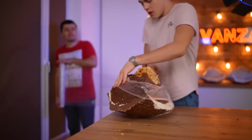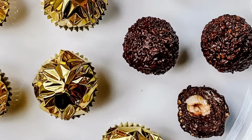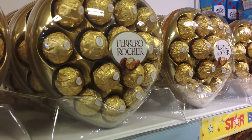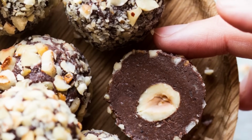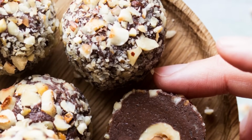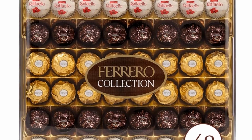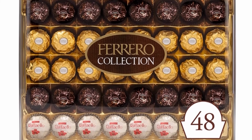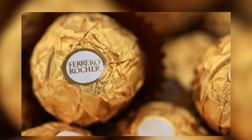Beyond taste and texture, the factories must also accommodate aesthetic variations. Ferrero Rocher is synonymous with visual perfection. For seasonal lines like Ferrero Eggs, Valentine's Hearts, or Easter Nests, new mold tooling, wrapping foil textures, and carton formats must be developed. These new shapes aren't merely cosmetic. They change the product's center of gravity, its cooling requirements, and its wrapping dynamics. Engineers run simulations using CAD software and finite element modeling to ensure each new format can be safely and efficiently molded, coated, cooled, and wrapped without jamming or deformation.